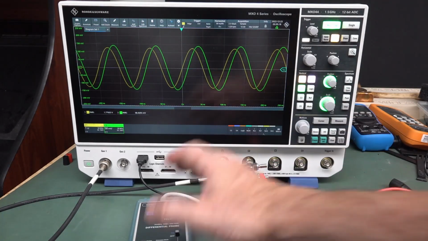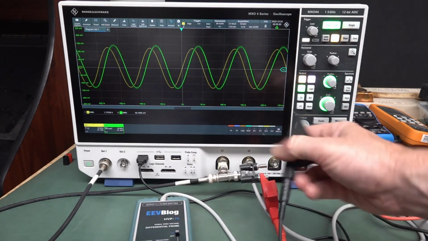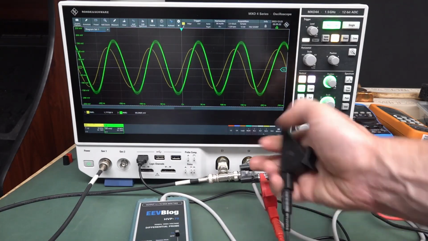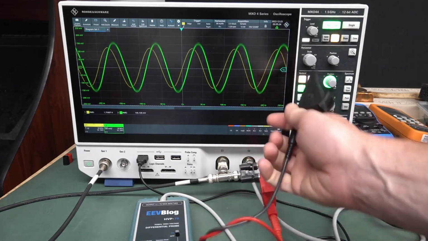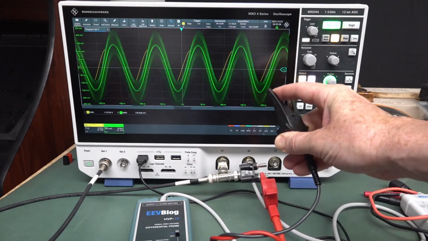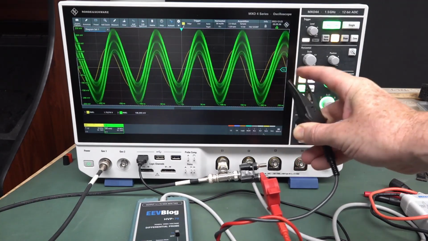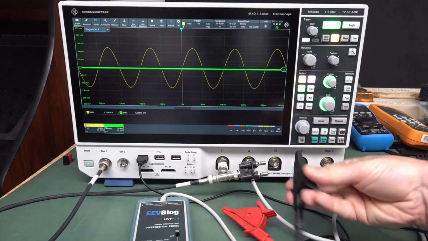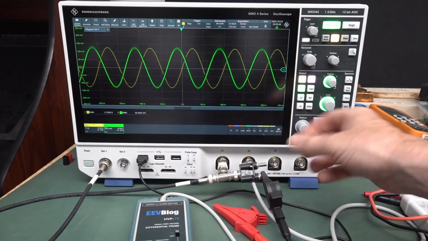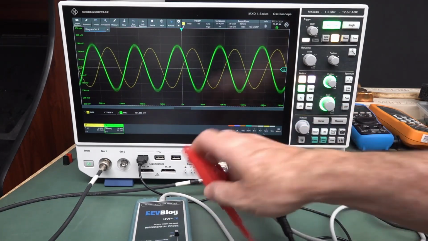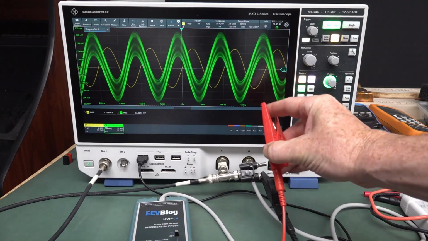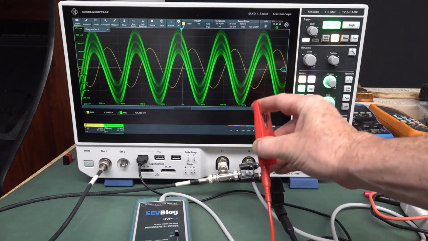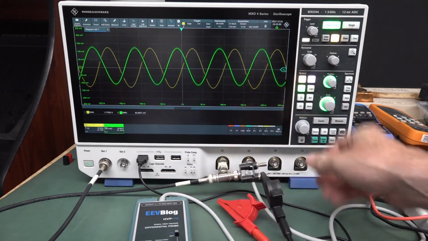So our differential probe, because this one's just flapping around in the breeze, doing nothing, you'll see that just jump all over the place there. And if I touch it, look at that, we're picking up all sorts of crap, right? And you'll get exactly the same thing if you connect the negative up like that. The exact same thing will happen because this is a differential amplifier. It doesn't care. You're just unbalancing that input.